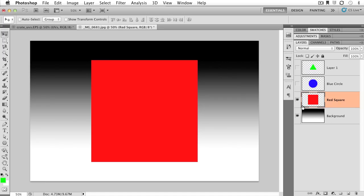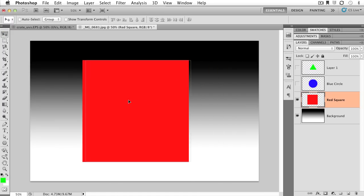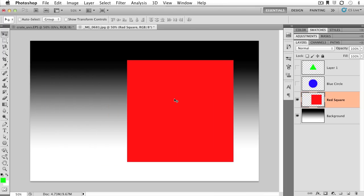So in my situation here, I have my red square, and then I also have my background. By putting all the red pixels that form the square on their own layer, I now can control them separately from the background. For example, if I was to activate my Move tool, check it out. I can move just the red square around my canvas. I'm not influencing whatsoever all the pixels that make up my background because they've been separated into different layers. So this whole layering process gives us a high degree of control.